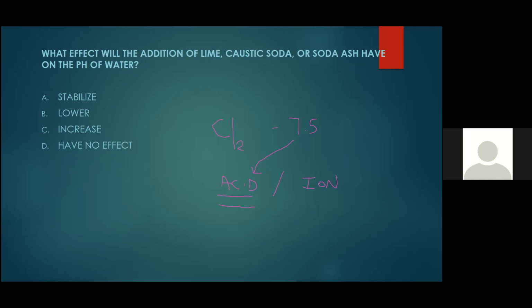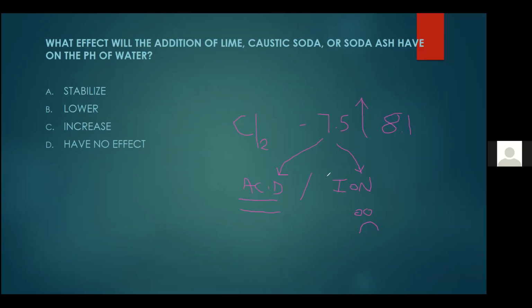It's fantastic. Now, as the pH goes up, say to 8.1, there's less acid and more ion. Ions don't do a very good job. Not good at all. So you have to add so much more chlorine because it's not working very effectively. The lower the pH, the better this works. And this works really good.